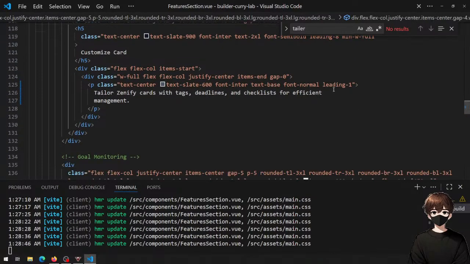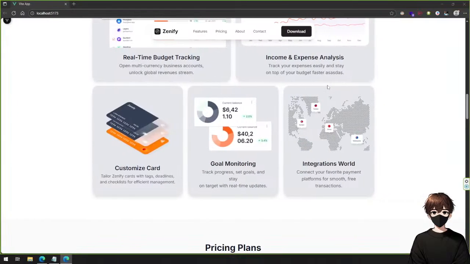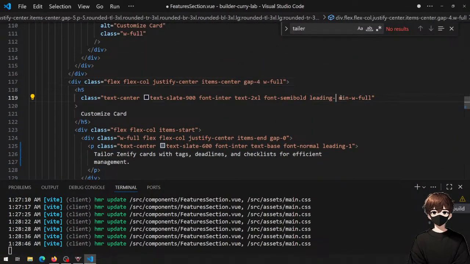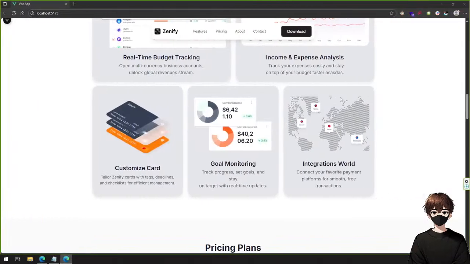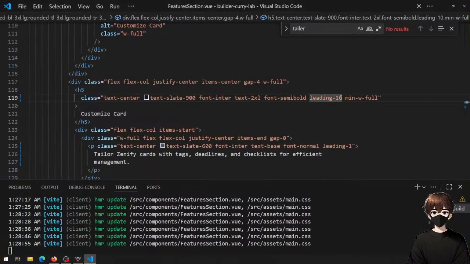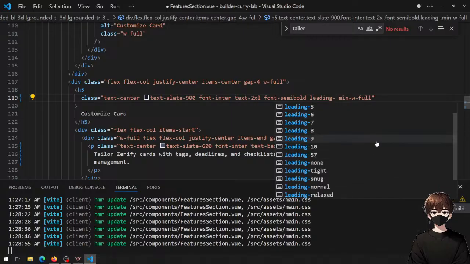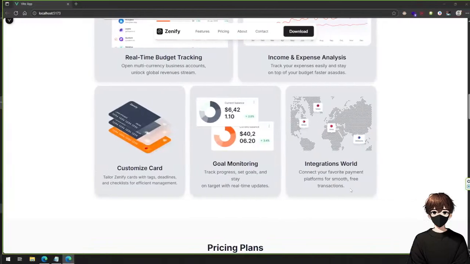So the only way to push it down then, in this case, is after the customizable card, let's do leading 10. Maybe even more. How much is this? 40 pixels. What are the options? 10. Let's do leading normal.